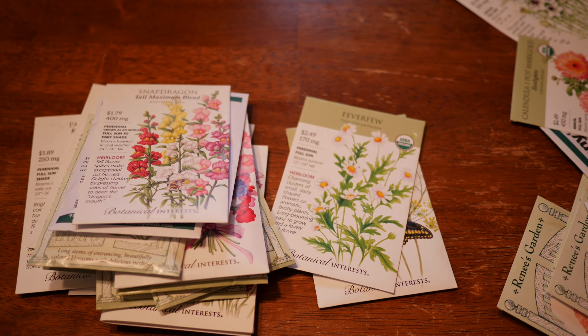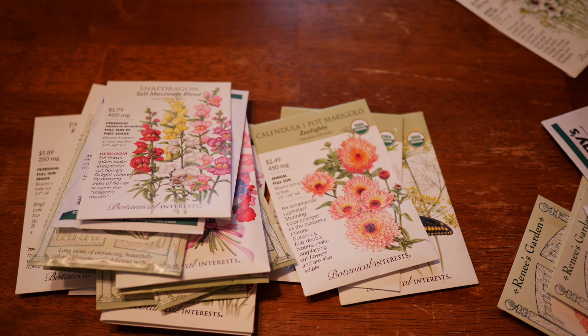Looking at some other odds and ends, I also have dill and some feverfew. Feverfew is technically a perennial, not technically a hardy annual, but I treat it as one because it's so easy to grow. I sow the seeds in trays, they stay small all winter long, and by late spring or early summer they are in full bloom — four foot tall and gorgeous. Super easy to grow. You could probably even direct sow feverfew and have good success with that as well.